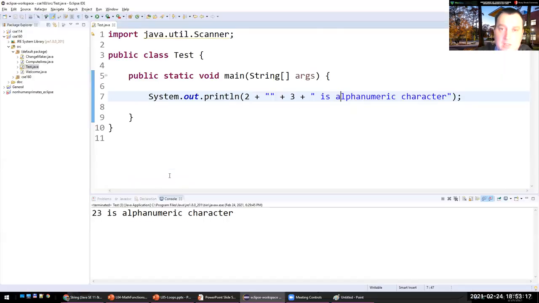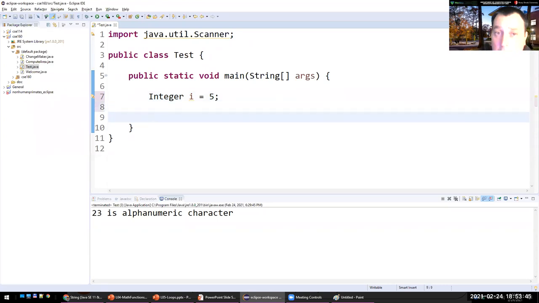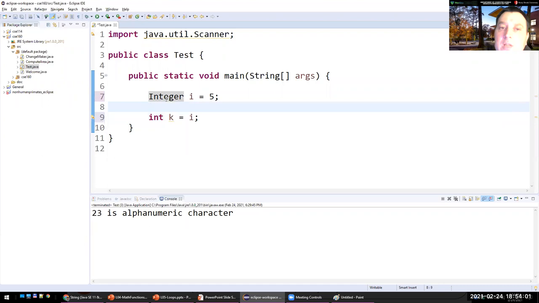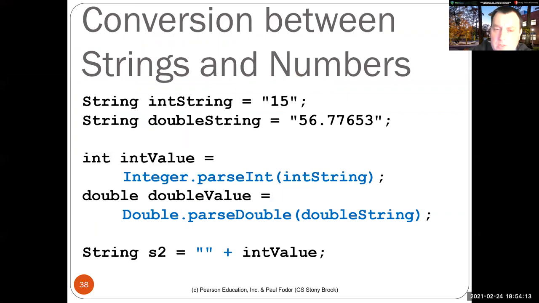Okay. So this is something that I can show you. Let's say that I want an Integer object, let's say i, but instead of saying new Integer for a value five, I can just assign five and automatically it's cast to an Integer. And similarly, if I have an Integer object like this i, and I want to assign it to k, I can basically just assign it. This is doing unboxing. So from an Integer object, you actually get an int primitive type. Okay. These kinds of types are called wrapper types because they take a primitive value and create an object around it. And it's quite useful when you have data structures.